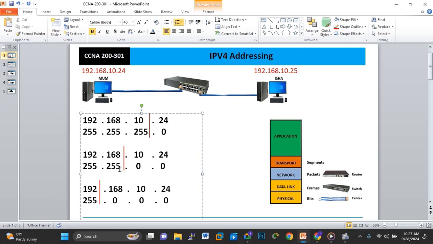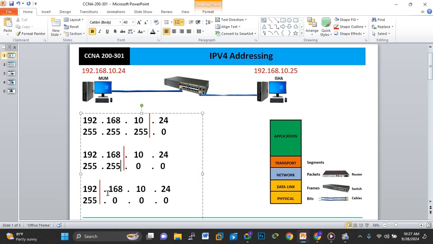Up is 3, down here is 2. This tells us that these 2 digits are the network side, the street part. For example, Stephen Street is the street, while this other part is the number, the house number. Let's say 1024. The house number is 1024. You understand? You need to know these differences.